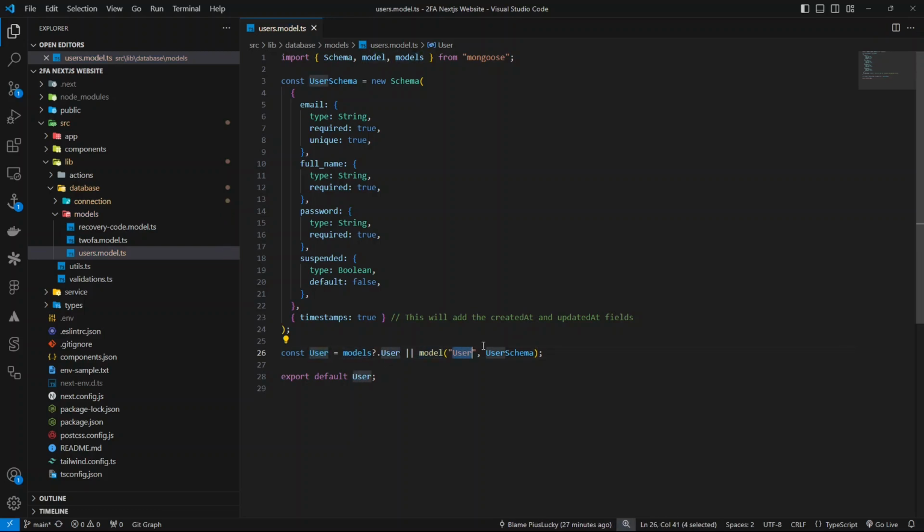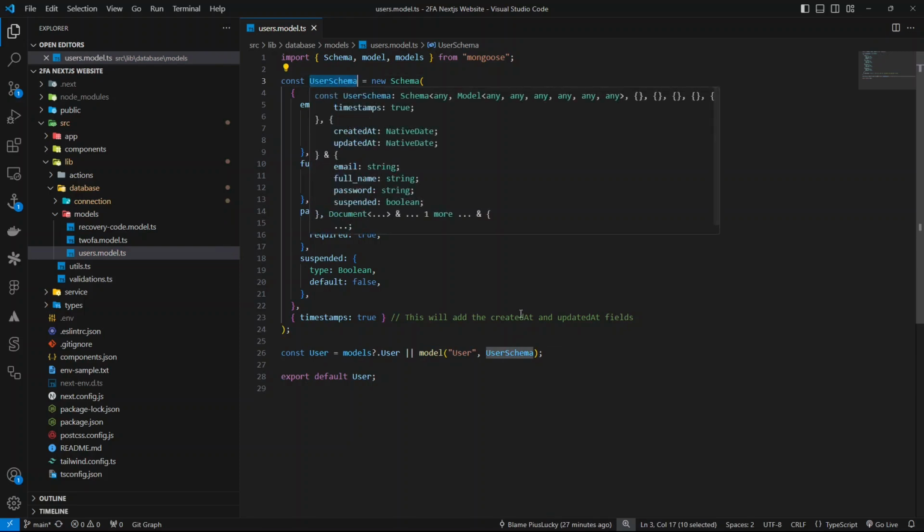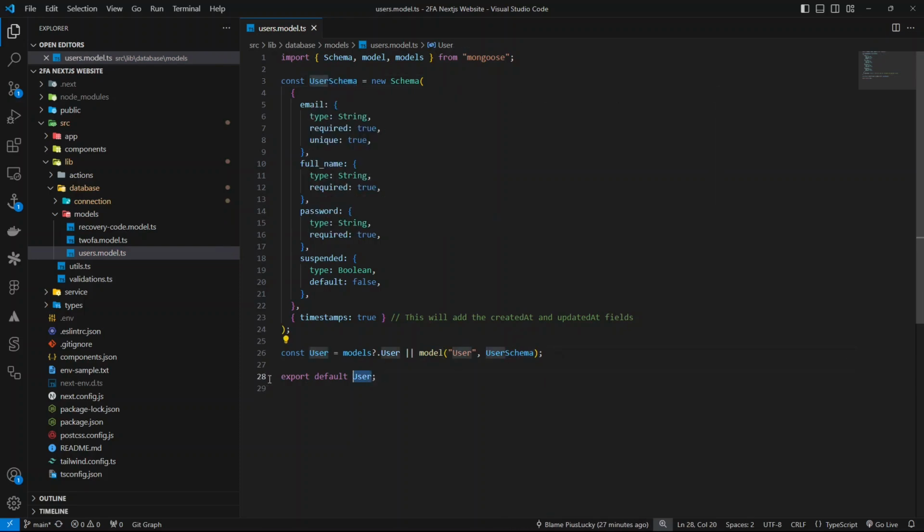Model, this is the user model. Then you pass in the schema you just defined above into it, and then you return this user, right? So you just have to export that user. You get the idea, right? So if, for example, this is another valid one, so I can say Xavi, right? So Xavi, come here, just export Xavi. So this would be a very good model demonstration for Xavi, right? So make sure that the names you gave to it are all consistent, right? So that makes sense.